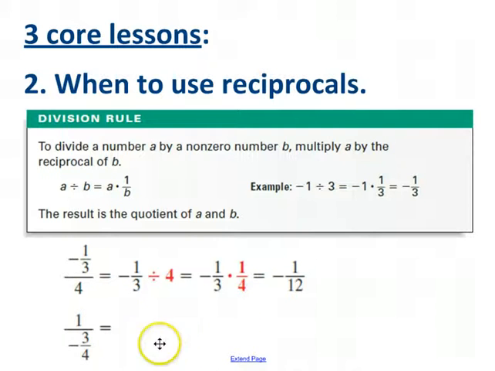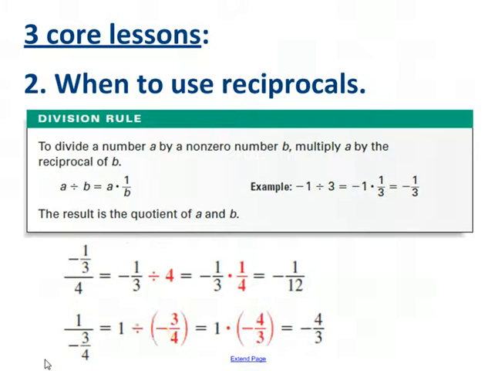Another example, this time with the fraction in the denominator instead of on the top, 1 divided by negative 3/4. That's going to be the same thing as 1 times negative 4 over 3. Hope this is making sense. So now I've got 1 times negative 4, which is negative 4, and 1. Do remember that 1 is the same thing as 1 over 1, so 1 times 3 is 3. And I end up with negative 4/3.